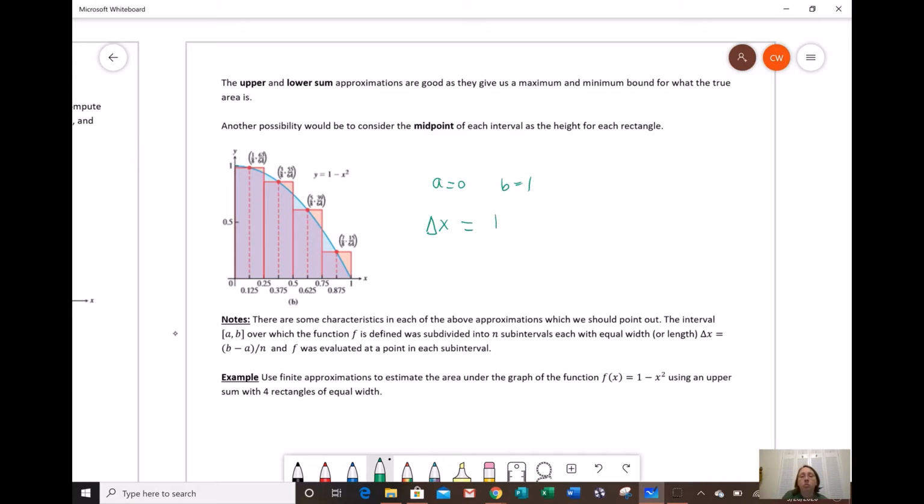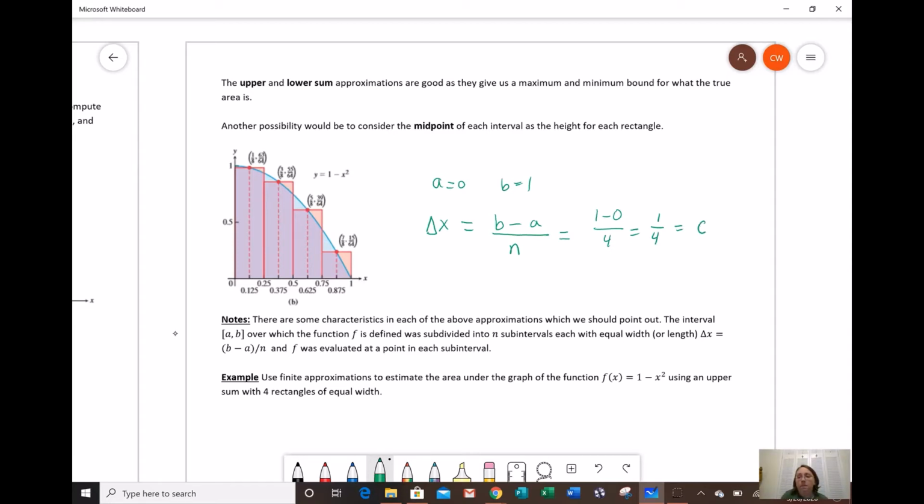The formula for this is you take your interval from a to b and you subtract, b minus a, and you divide by n. n is the number of subintervals you want. So in this picture here, and all three of these, you can see we had 1, 2, 3, 4 rectangles. So we had 4 subintervals. So if we do our b minus a divided by the number of rectangles, this is the size of each subinterval.